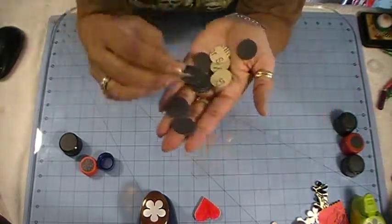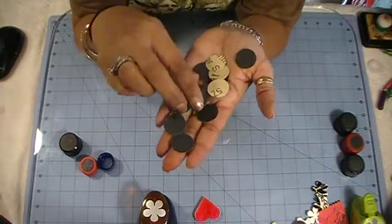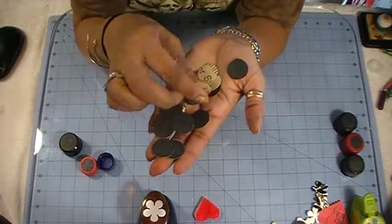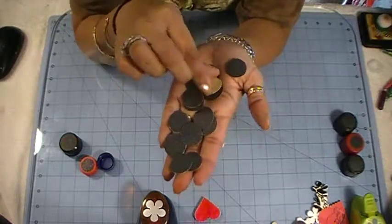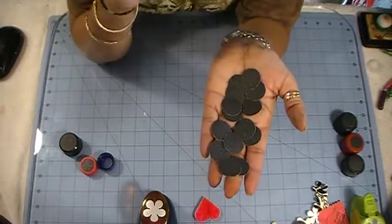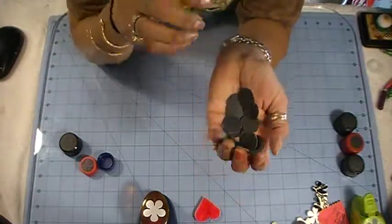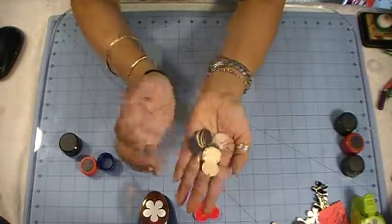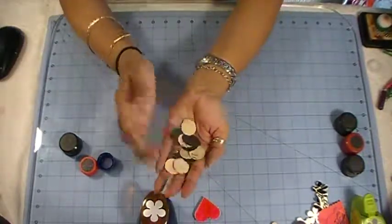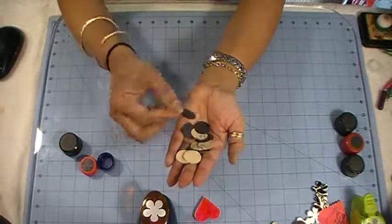I got all of these when my husband and my father-in-law were remodeling the house we're living in. There was a bunch of them around where they work and I picked them up. I'm going to show you guys how I recycle these little sandpaper circles.